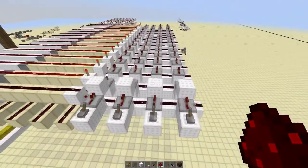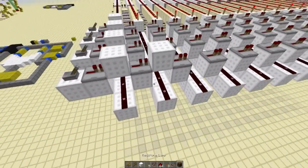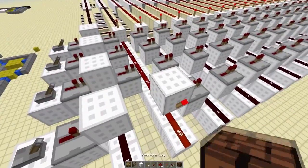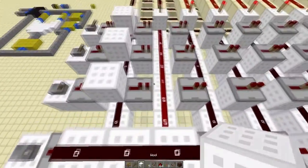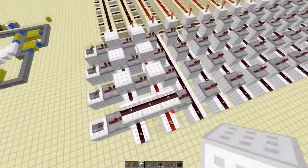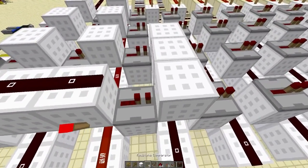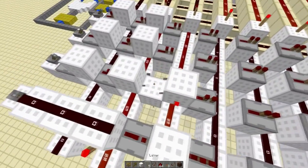I'm going to show you how to do the next one. The next one is pretty straightforward. What you do here is this, and then knock out the repeater, and that would give us our one. Then you put all these on, because those would be zeros. For the next one, you would do this — you'd keep the repeaters on this side, and then you would have a torch there, and knock out that repeater.